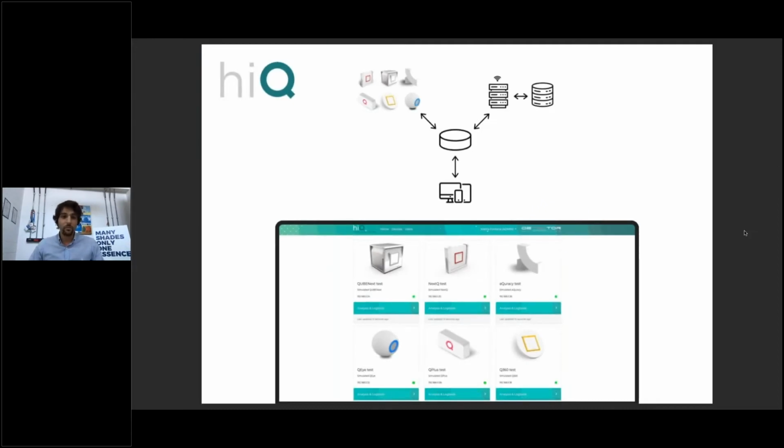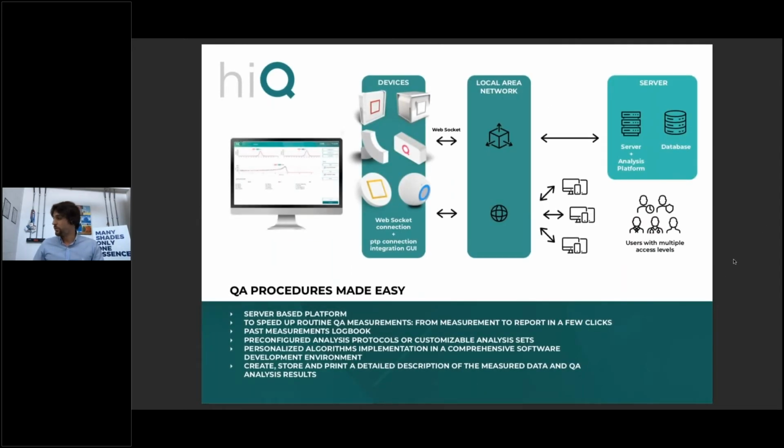Let me give you some details of the structure of this software that is conceived and designed to provide the user full access to all our devices from one place, so from one terminal PC, and allow the user to move from the data acquisition itself or from the control of the device itself up to the data analysis, data storage, and data visualization, of course, and up to the end for the production of a report for your analysis for QA procedures. So this is the structure of the platform.